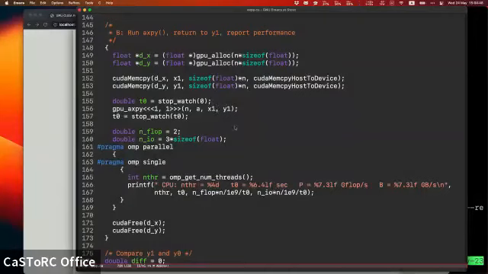But remember, the GPU kernel now can only access GPU memory. So what we need to pass to this GPU kernel are the pointers to the GPU memory, right? So these have to be d_x and d_y. These d_x and d_y, remember, were returned by the GPU alloc, which allocates memory on the GPU.